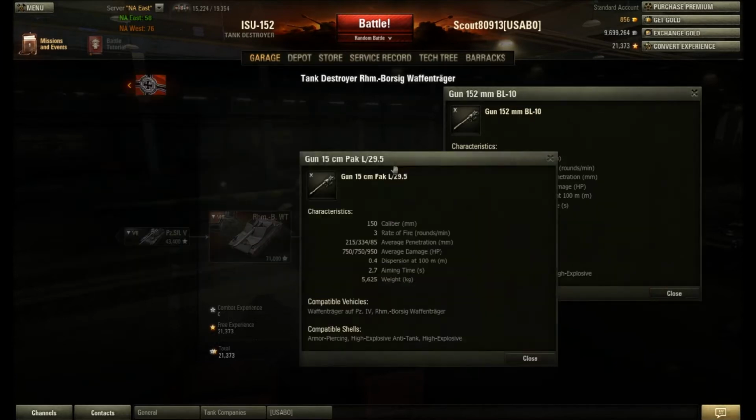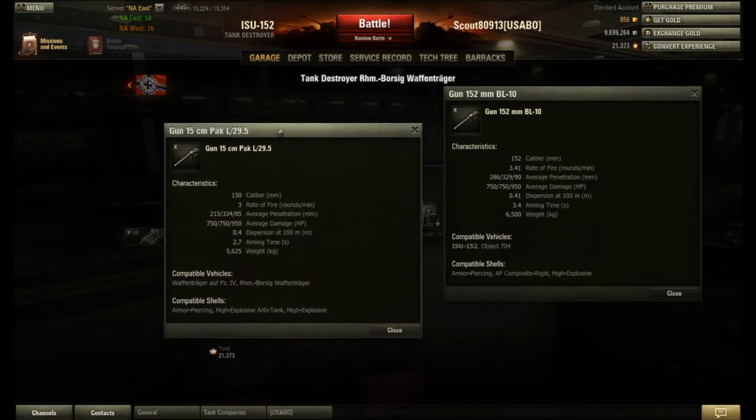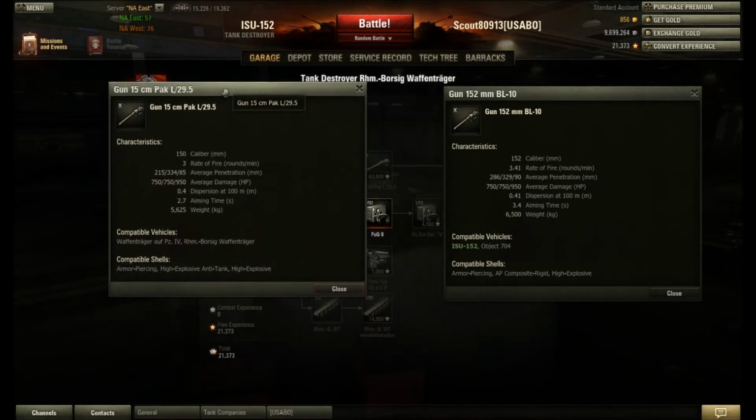Conversely, you could also mount the 15 centimeter L29.5. This is the 150 millimeter gun that you can put in the Borsig. If you're wondering how that stacks up, it is very much like the BL-10, except it aims much faster, but has much less penetration and fires even slower. So again, really, if you're looking at Tier 8 tank destroyers, you really have 2 types. Well, 3 if you count the AT-15.